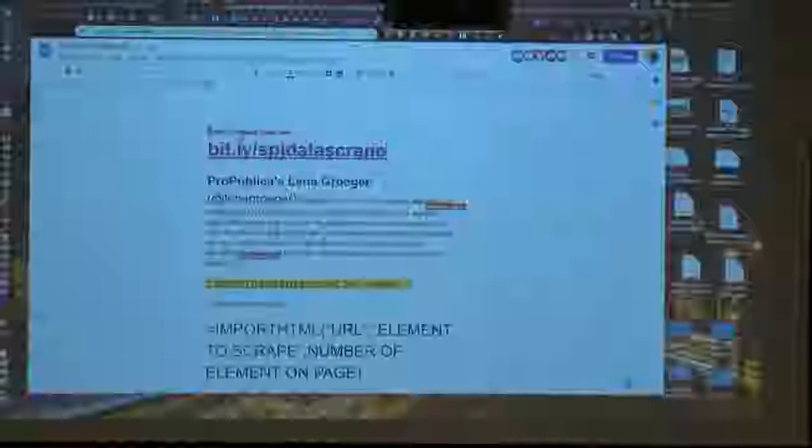Okay, page coming up okay for you guys? I see a bunch of people showing up. And I give a lot of props here on this document to Lena Groger from ProPublica. She's a data visualist for ProPublica. Follow her on Twitter. That's why I put her Twitter handle in there. She is awesome. If you are ever at a journalism conference where she's speaking, go. It'll be the best 2 hours you've ever spent. Because not only does she build really cool data viz, she tells you how to do it. She shares that information. She blogs about it. She trains you on it. She puts it in plain English so we can all understand it. So follow Lena. She's the best.